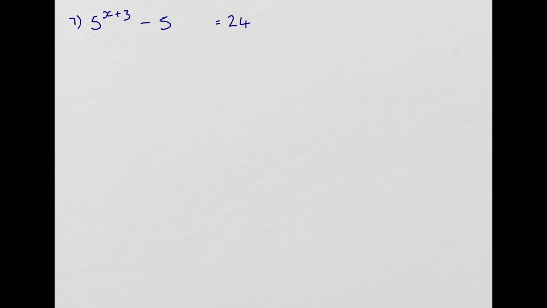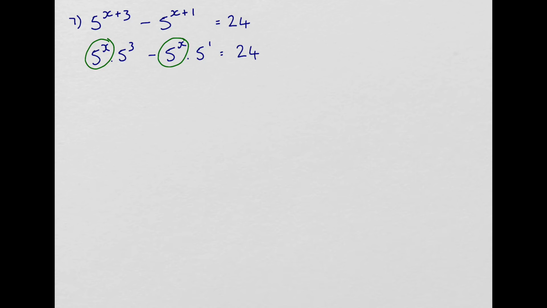Number 7, we have 5 to the x plus 3 minus 5 to the x plus 1 equals 24. Now because of the negative on the left-hand side, we need to first simplify on the left-hand side. And the way we're going to do that is to use law 1 of our exponents in reverse again to separate the factors, and we do the same to the 5 to the x plus 1 and make it 5 to the x times 5 to the 1 equals 24. Now we have a common factor of 5 to the power of x.